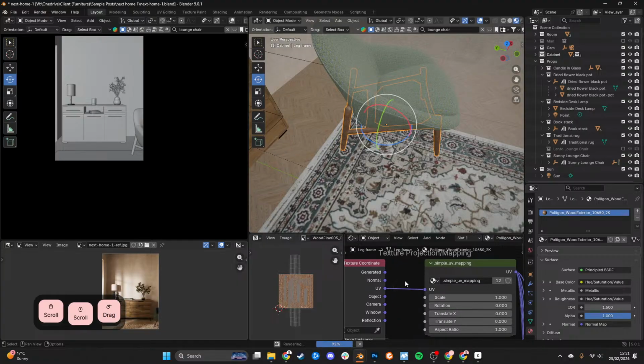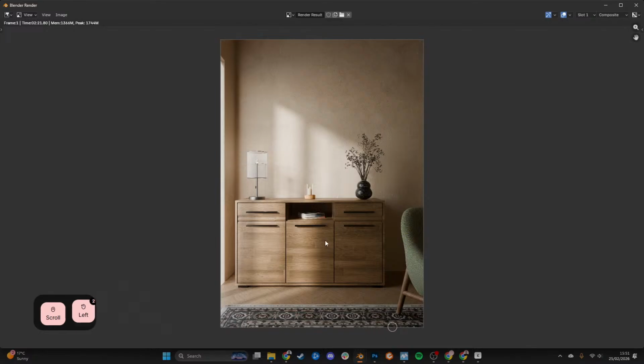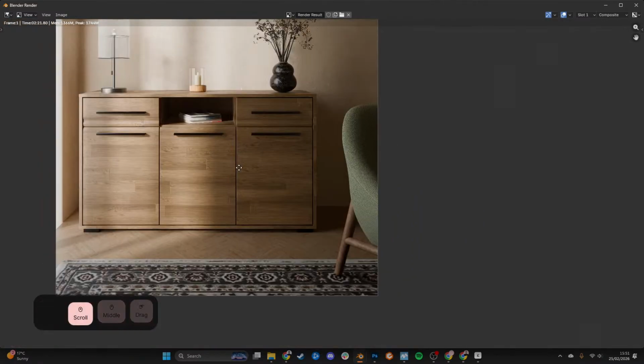If you can do that, then it doesn't matter the size of the object really. You just got to get the numbers right with the textures. That's all.